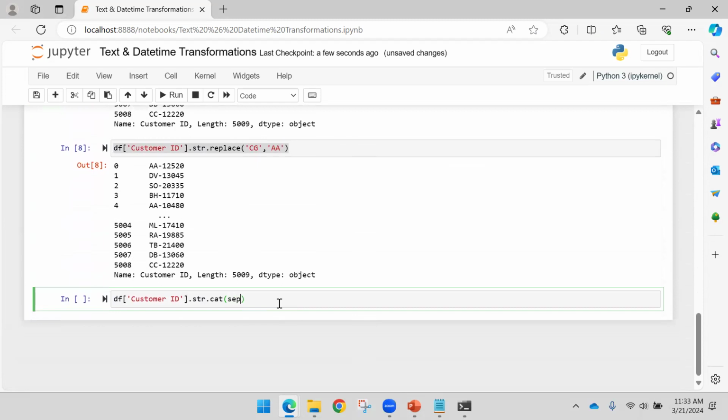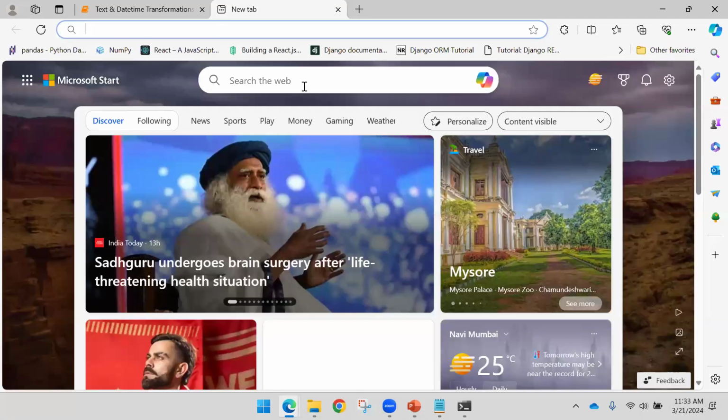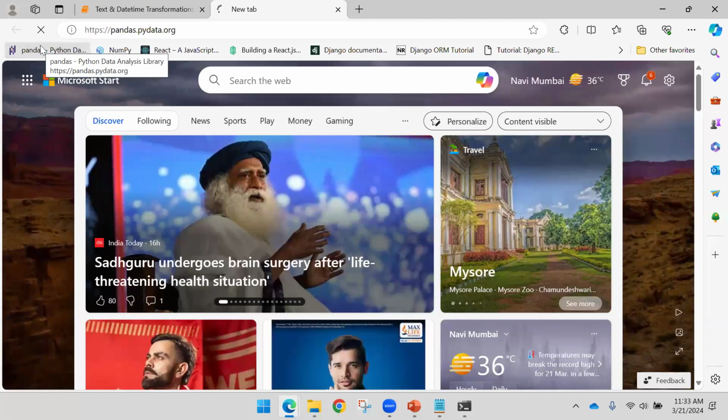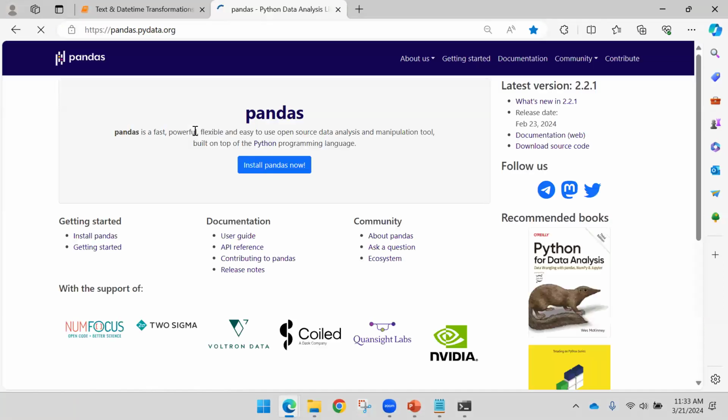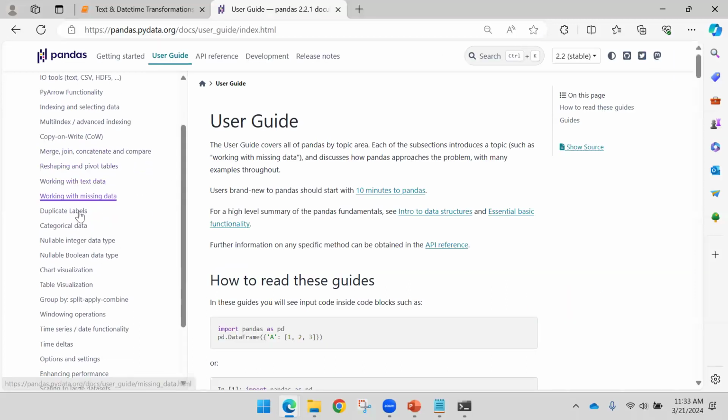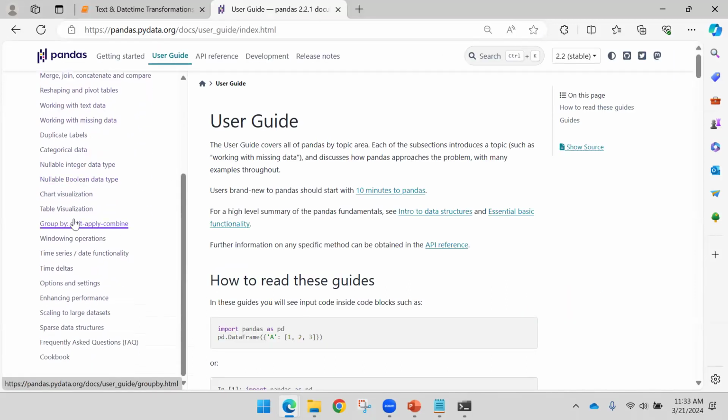If you want to see the definition of the separator parameter here, you can go to the documentation. It is always better to read the documentation. That will give us a more precise idea. If you are familiar with these methods and are just quickly looking for the solution, you can Google it. But while learning, it is always better to refer to the documentation.